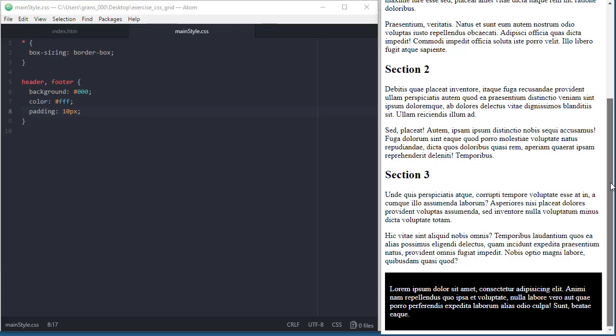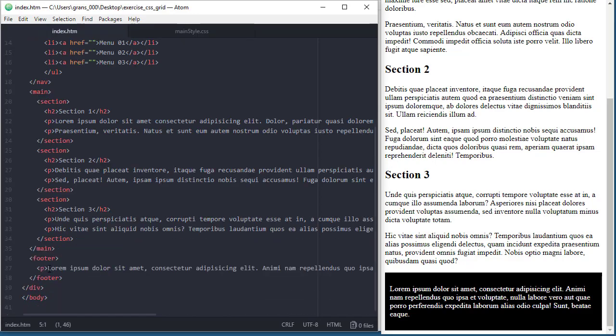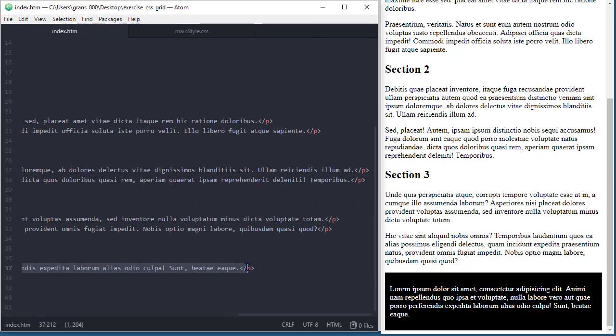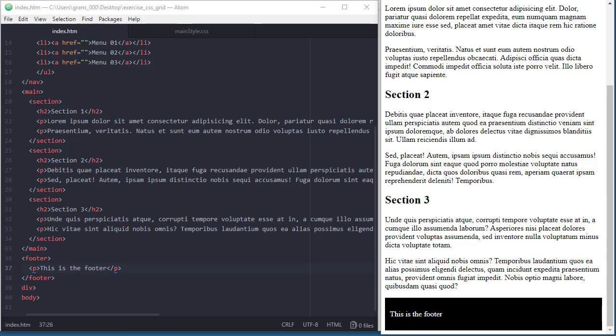So I had to move my window to allow me to scroll. I think I have a lot of text on the footer, so let me cut it a little bit here. So we go there, and I'm just gonna say this is the footer. Much easier. So let's see, file, save all, preview, and sorry, refresh. There it is.